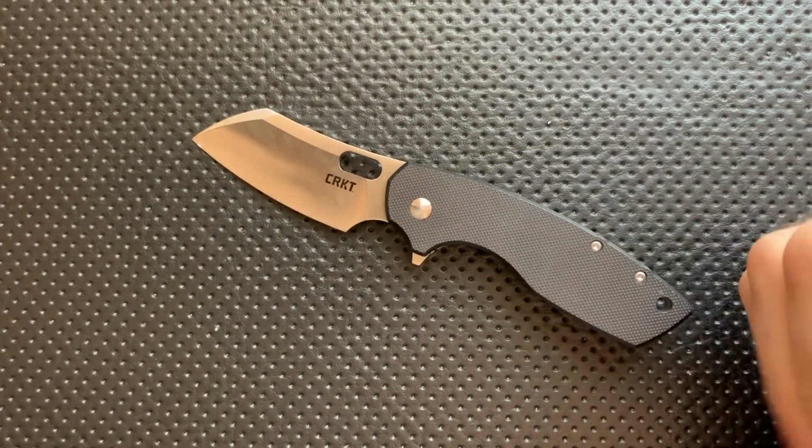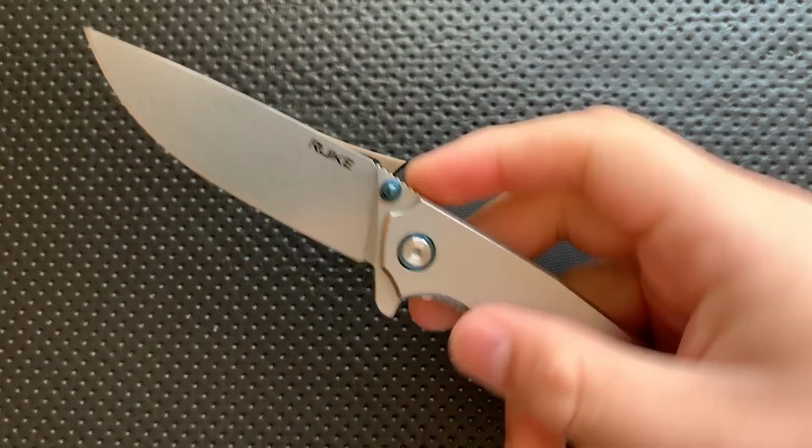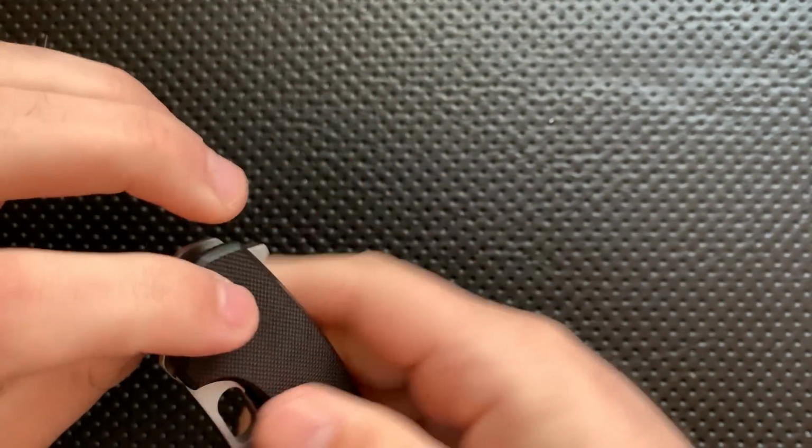But they also do need to remember and keep in mind what 40 bucks is looking like from Chinese companies these days, where you're doing a lot better for the cash. So that's important. Next thing, this is not a great thumb opener.